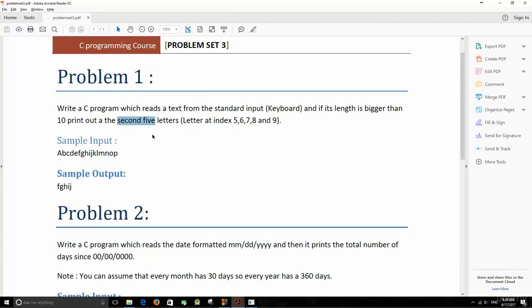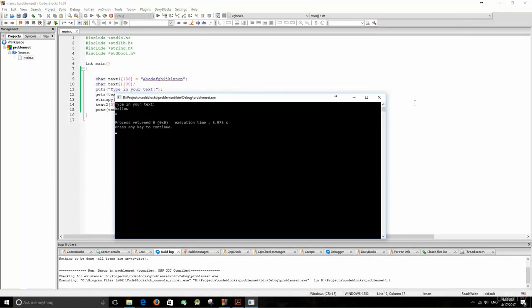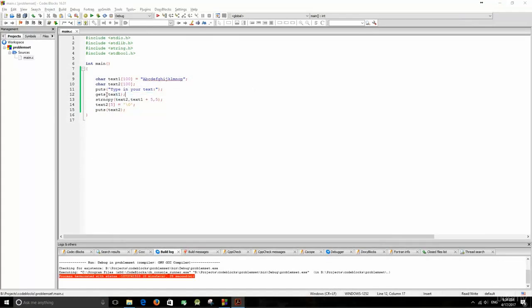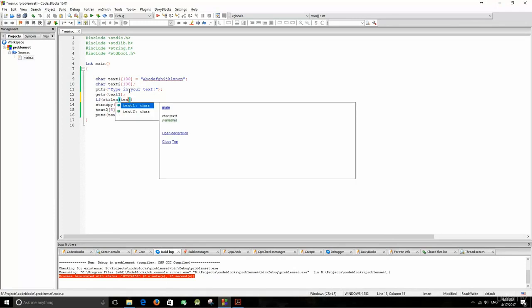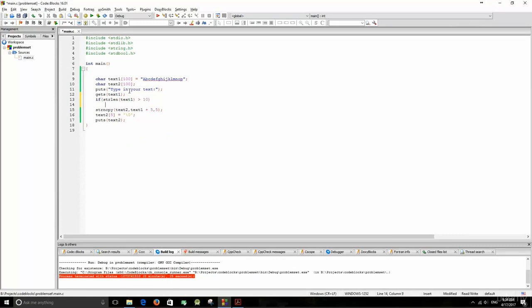So we're gonna add a final if statement here, which is basically if the length of text1 is bigger than 10, in that scenario, then we are gonna execute this. Otherwise, we're gonna quit. So, well, let's flip this.